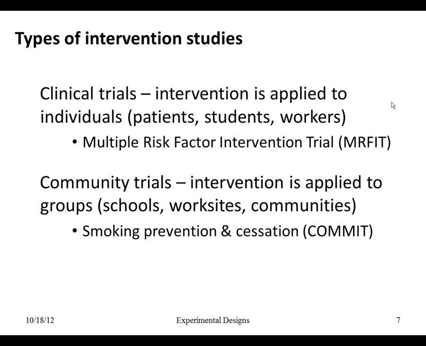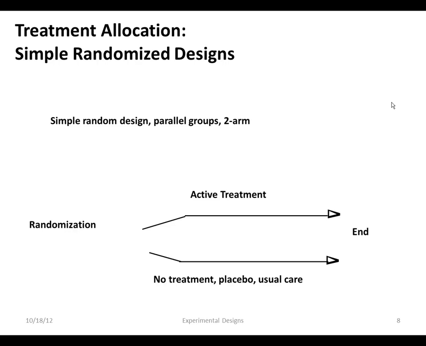We have to be careful here with community trials in our statistical power and our efficiency, and that's because people within spatial and social units, like classrooms or villages, tend to be more alike each other and more different from people in other units. And that means that those observations aren't statistically independent. We're not going to get into that level of power calculation and clustering analysis, but keep in mind that we do lose some efficiency with community trials relative to clinical.